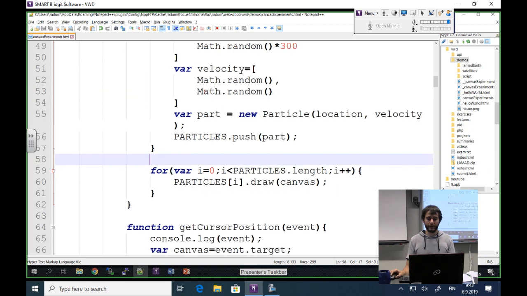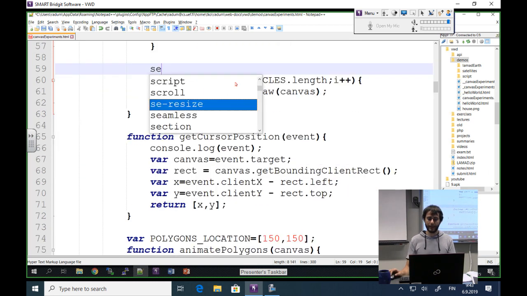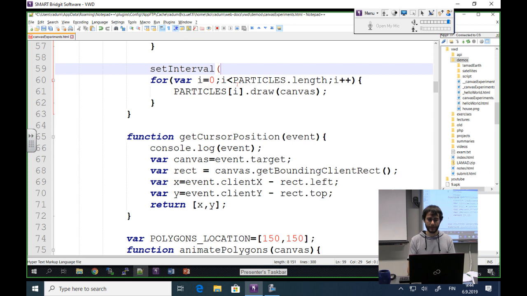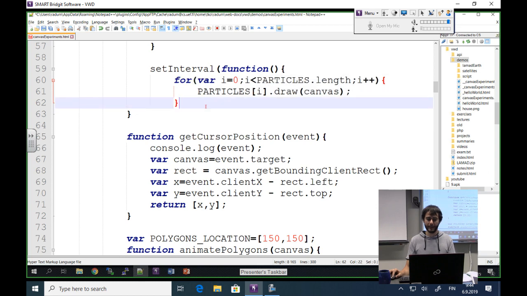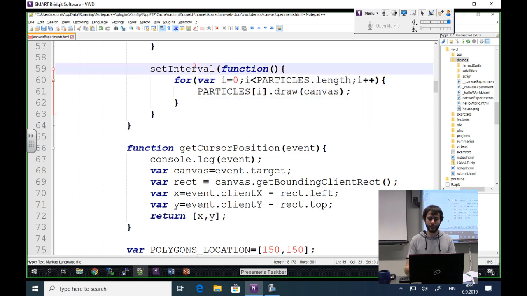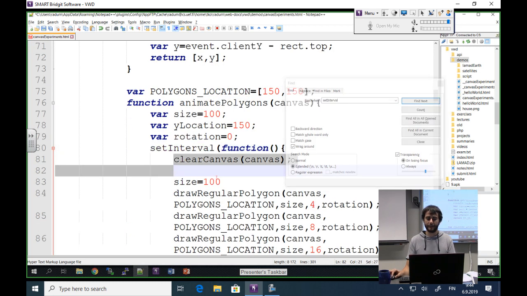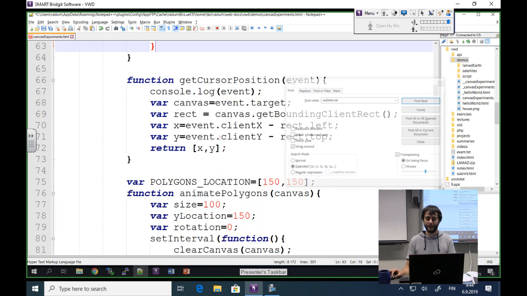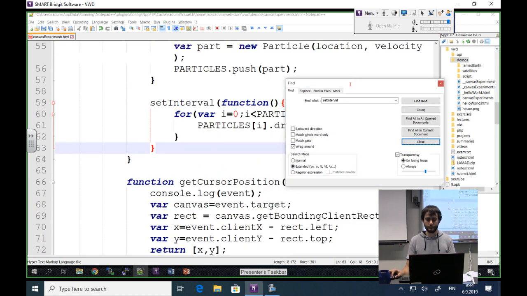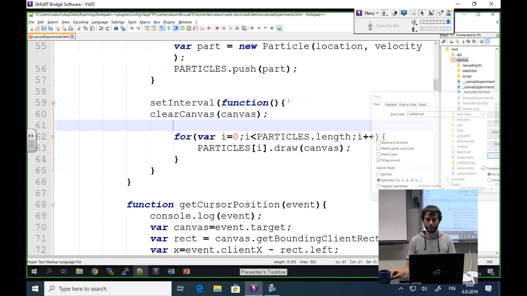So what I want to do is again make an interval as before, set interval, and in this interval, very similar to what I did in the previous interval, clear the canvas first. Okay, clear the canvas first.